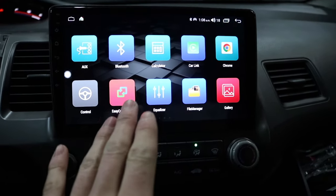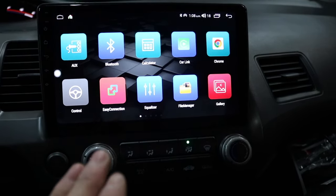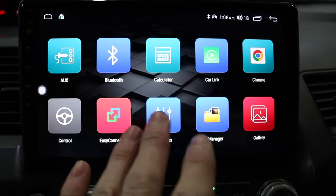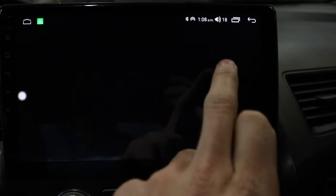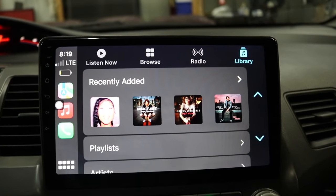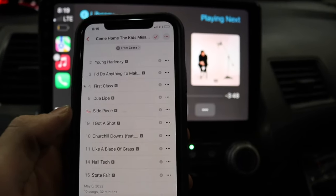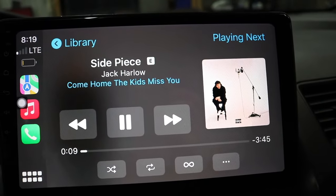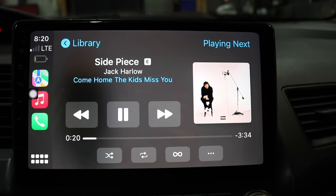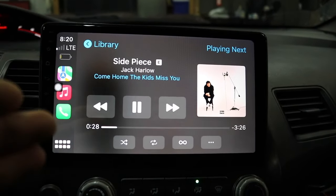Head unit's in, everything's plugged in. My number one favorite feature on this head unit is the car link, which is your Apple CarPlay. If you go to car link, it will instantly link up to your phone after verification, and then it will connect to your CarPlay — which is super fast. Let's turn the volume down so we don't blow our ears off. It's on volume one right now and it is actually decently quiet. If you don't have that signal converter that iDoing includes in their package, it would be insanely loud at volume one.